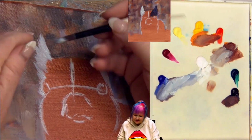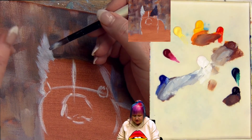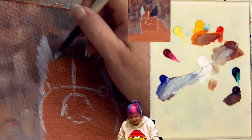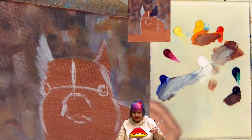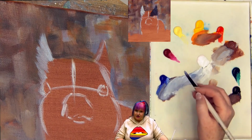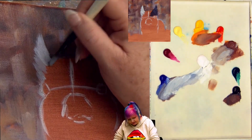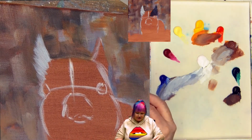And what happens is that these brushes, if I don't have the brush too loaded with paint, and if I don't have too much pressure, they will start to pull apart because it's a stiff brush. You could use a hog brush to get the same effect. If you really wanted to have an easy time, you could use a grass comb or a filbert grainer. But I didn't want you to have to go out and buy new brushes, so I didn't do that.